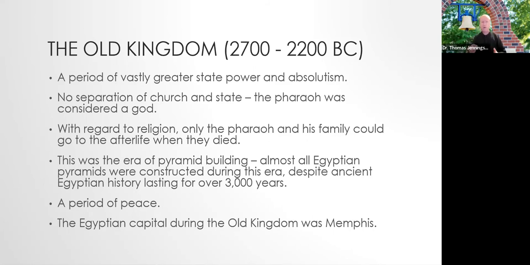We know from business records, we know from finding their communities, that the people who worked on the pyramids were laborers that were relatively well paid. As many as 25,000 people were working on a pyramid at any one time, and it took about 25 years to build a pyramid. There are some minor details, such as how did the ramp system work? There were two or three different versions of ramps that we believe might have been used, but most of the other details of pyramid building, we actually kind of know. It's a lot less mysterious than what people think.